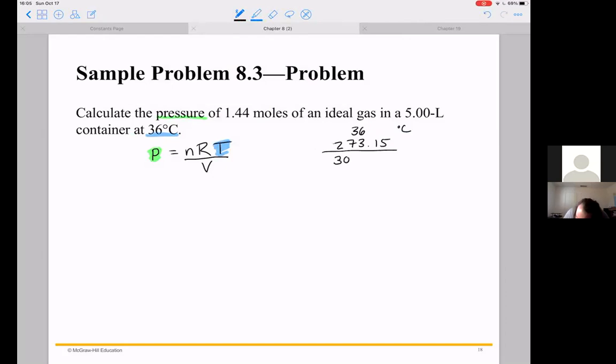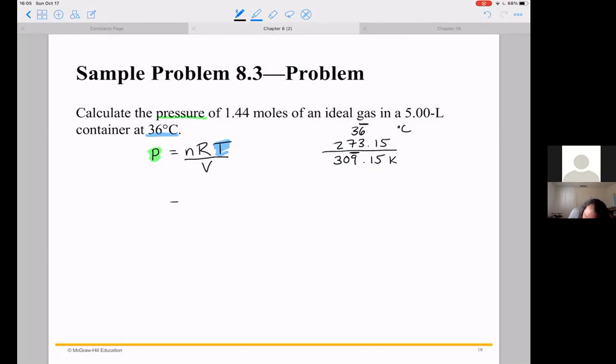That would be 309.15 Kelvin. But my sig fig is in that ones place. Again, this quantity here is exact, so I'm just going to completely ignore it when I calculate sig figs. And that means that my last sig fig is the 9. Okay, so this number here has 3 sig figs. When I go to use it in this problem, I'm still going to carry all of those digits. I'm not going to round until the very end. So that's why we're going to make sure to leave it marked.